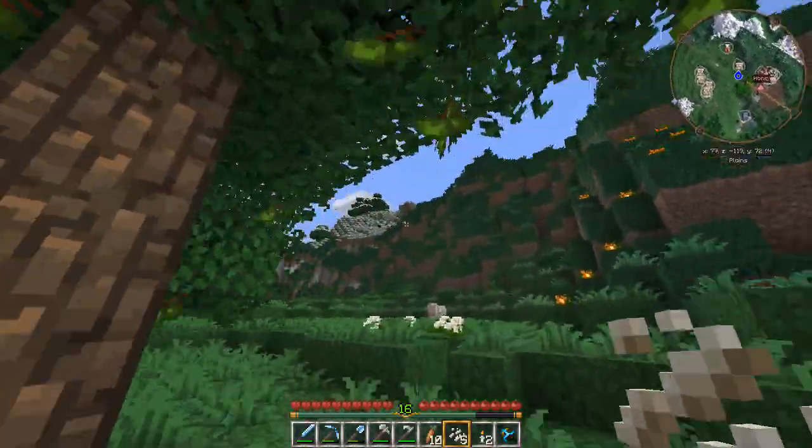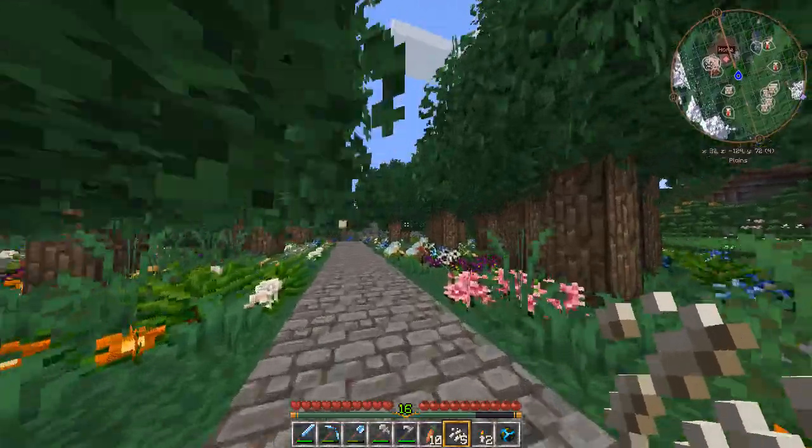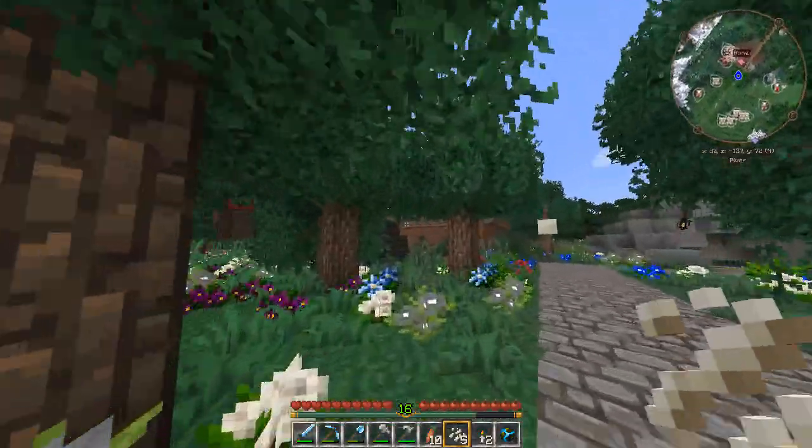All right, that tree grew instantly, so this is a good start. I like this. All of these cherries are going to grow. We're going to have a bunch of cherries, then we're going to make apple trees and pear trees and banana trees and everything, and it's going to be super awesome.